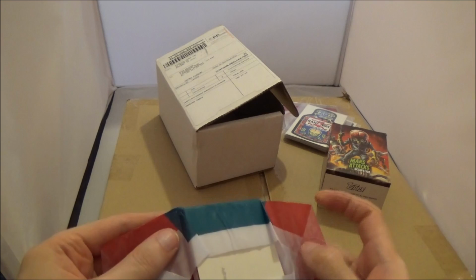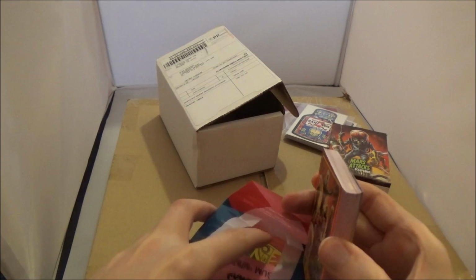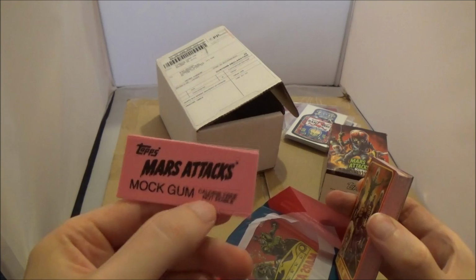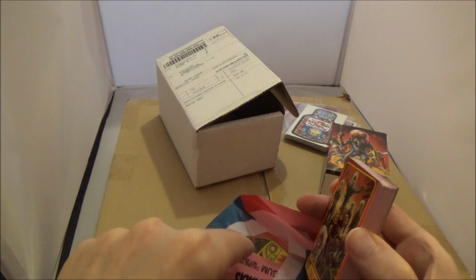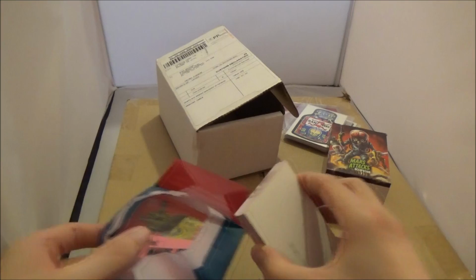And I'm going to save the sketch. I love that packing. Look at that there, mock chewing gum. Calorie free, not edible. It's just a piece of foam basically. But that is really, really cool. I'm really liking that. A great idea. So put that down, get rid of that.